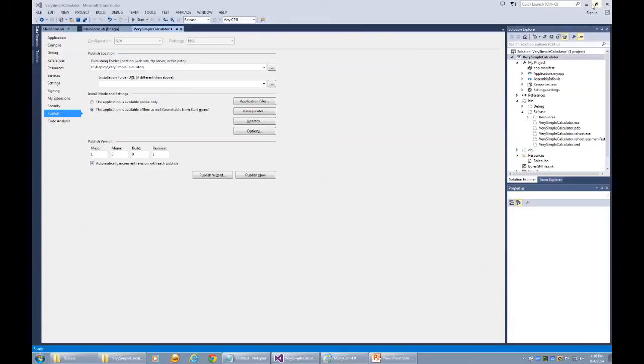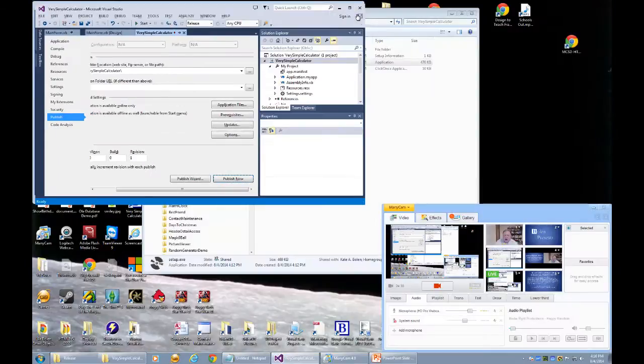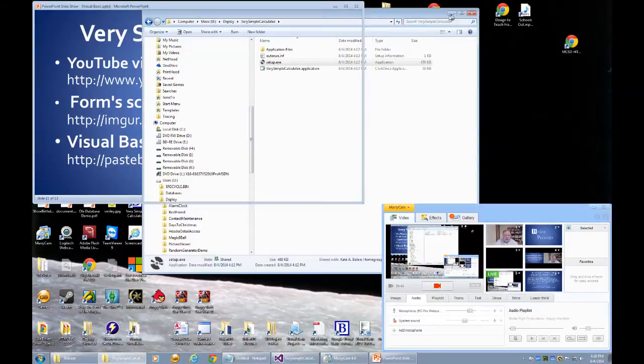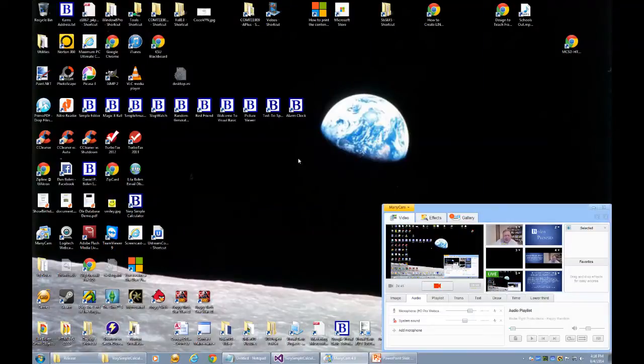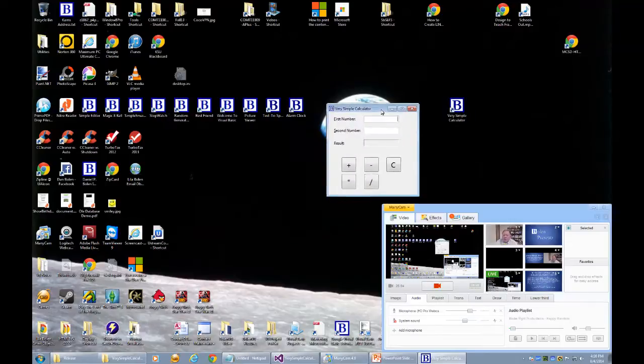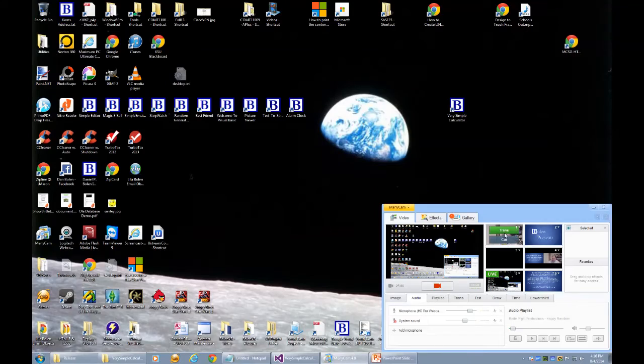And just to show you, we also have on our desktop, let me minimize this down, a brand new icon available to us to use. And so I've got the icon because I selected that as one of the options, and so the icon's available as well with my particular icon that I added into the file, and it also works to pull up and run the program. So try the ClickOnce method, learn how to use it. It's a great simple tool to get most programs deployed, and it does it in a very nice professional way.